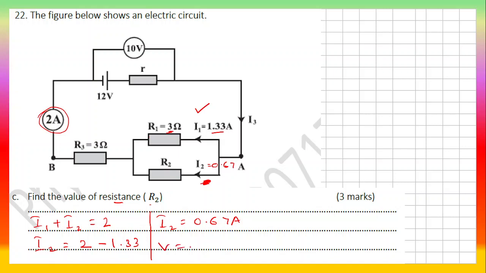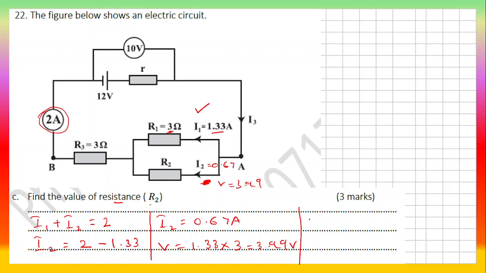And V is always equal to I times R. I here is 1.33 and R is 3. So what is the voltage? 3 multiplied by 1.33, what do you get? You end up with 3.99. So V is equal to 3.99. If you round it, you'll get 4, but let's use it the way it is. So the voltage here, V, is equal to 3.99 also.